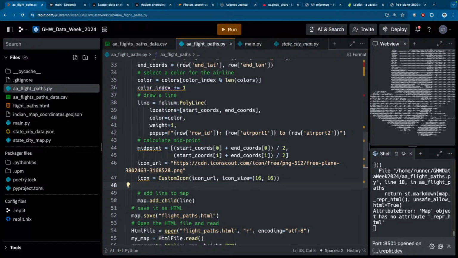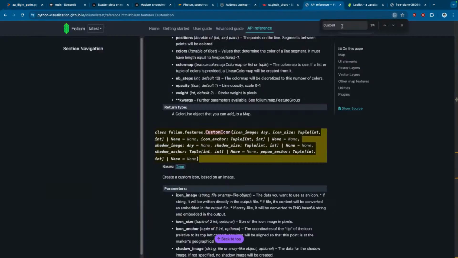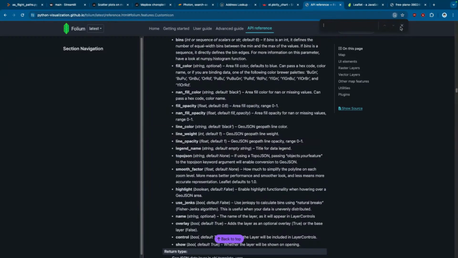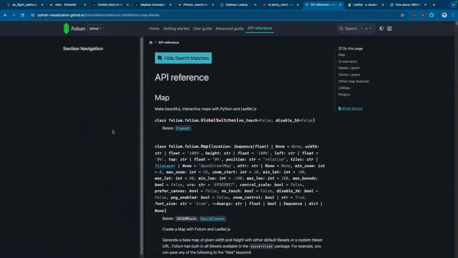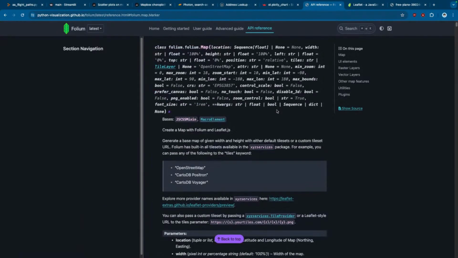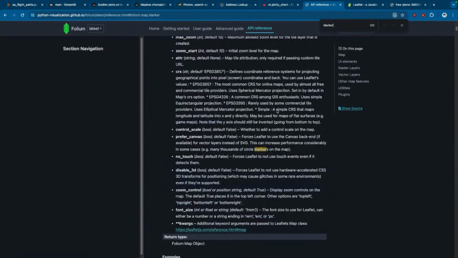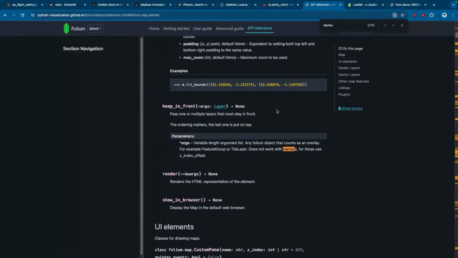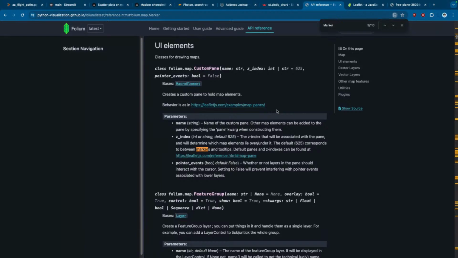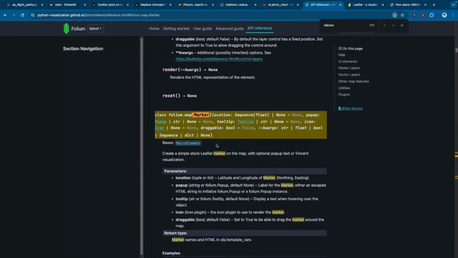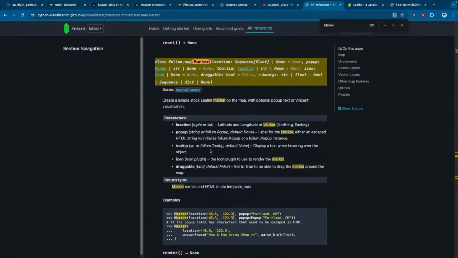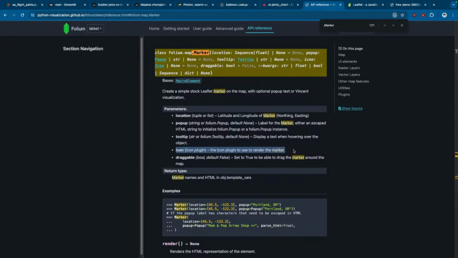And now I think there's something called folium map marker. Okay, yep, this one. So this is what we are going to do.